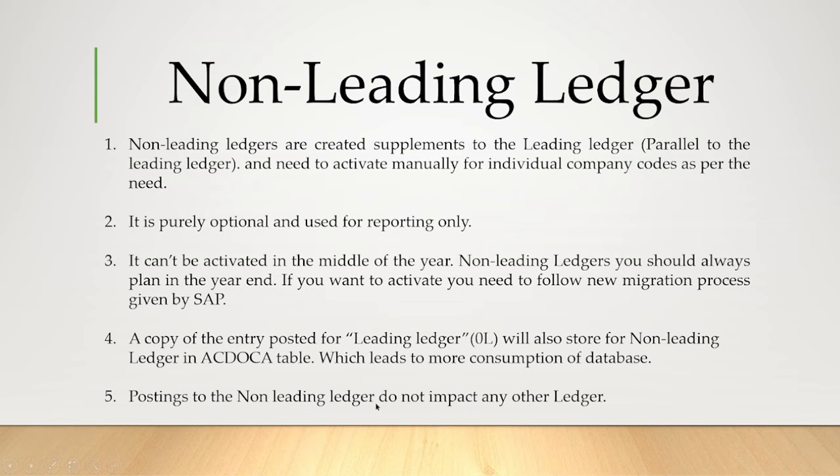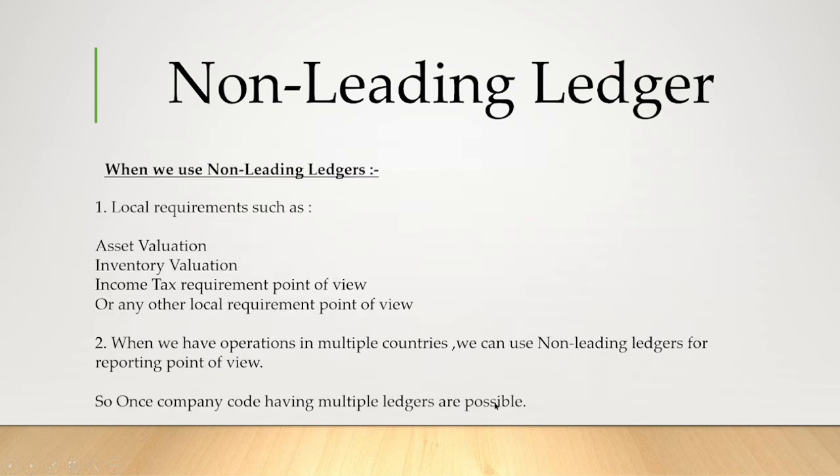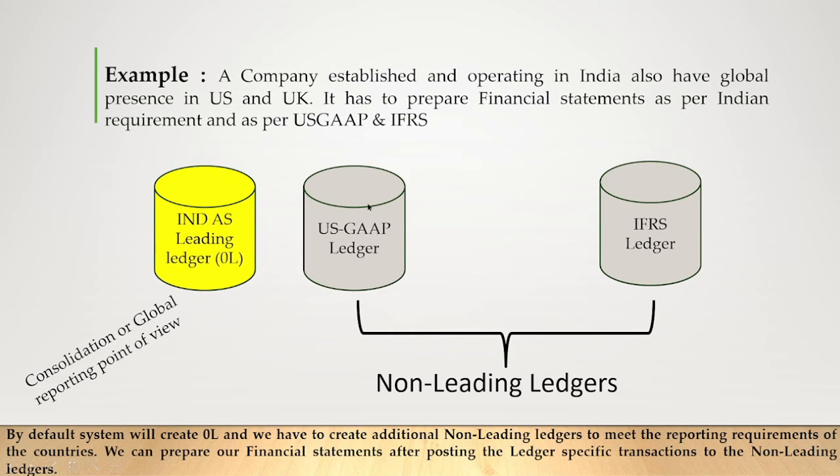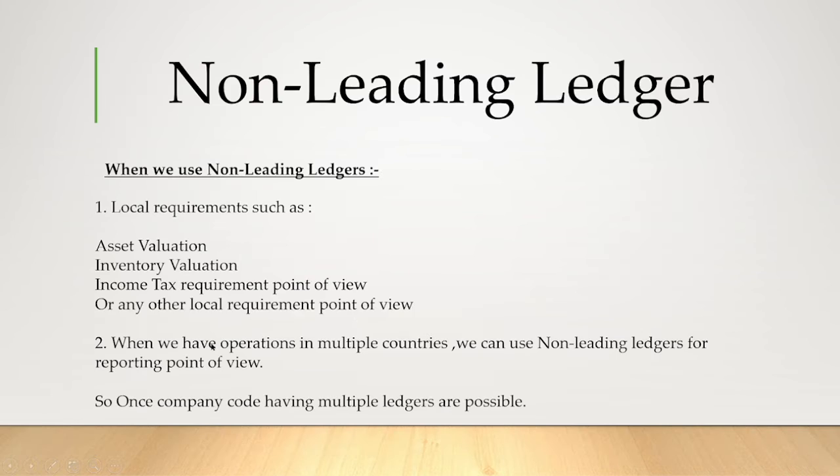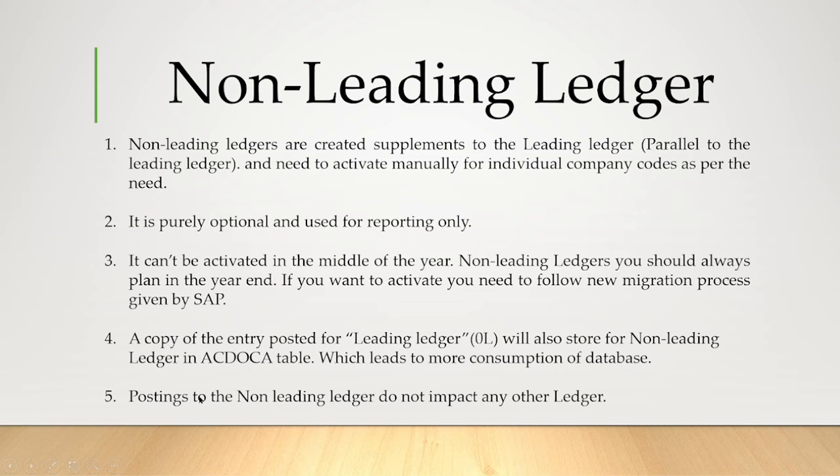Posting to the non-leading ledger does not impact any other ledger. If you post ledger specific, for example, to the non-leading US GAAP ledger, then these postings will not affect the IFRS ledger. If you post anything IFRS ledger specific, then the data will not flow to the US GAAP ledger and the leading ledger. That is the meaning of this: posting to the non-leading ledger does not impact any other ledger.